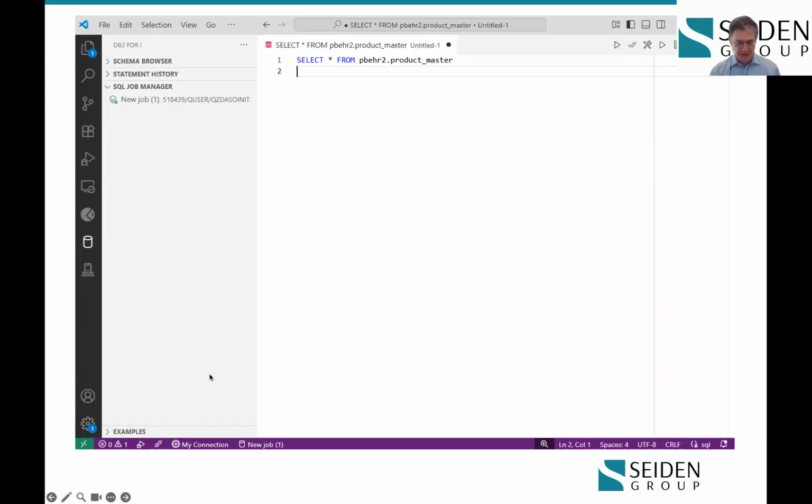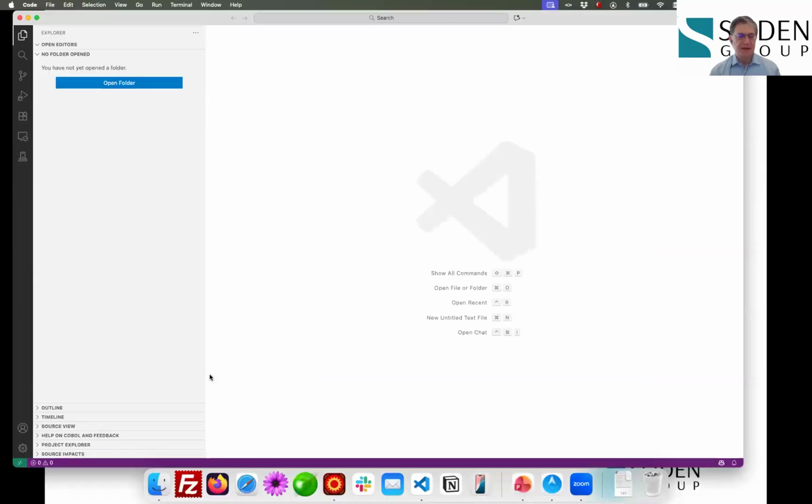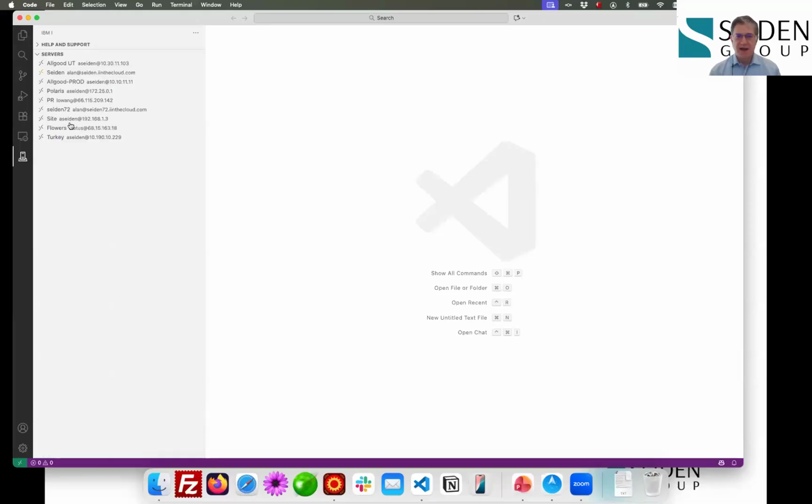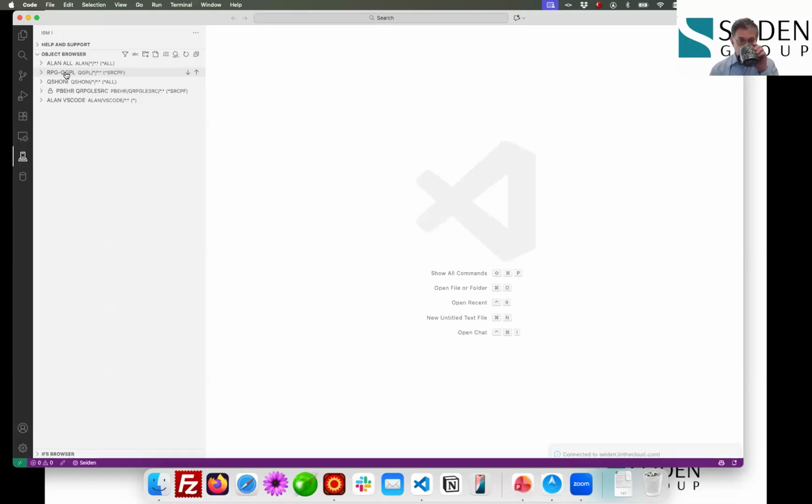Yes, I'm on a Mac, by the way. Visual Studio Code. I will open this up. I hope you can see this. I will connect. This is the little picture of an IBM i. Click there, and I have my server already set up. I'll click on that. In the lower right, it tells us what it's doing. It's checking that everything's there, everything's cool and all right. We are open.